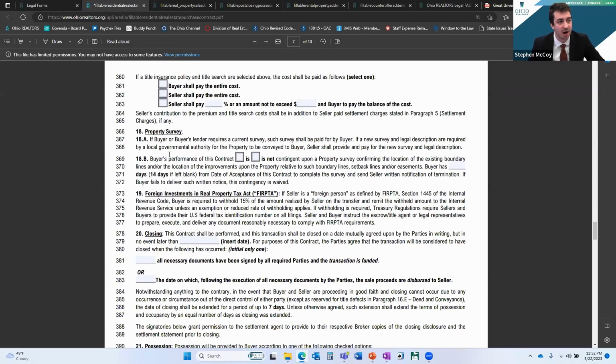We will skip ahead. There's a property survey paragraph, so you can make this transaction contingent or not contingent upon obtaining a property survey confirming the boundary lines. And then also FIRPTA, dealing with situations in which a seller is deemed a foreign person under the Internal Revenue Code, which is more of a tax issue. They'll have to withhold 15% of the amount realized by the seller before that gets dispersed. So a pretty substantial paragraph. If you learn that your seller is a foreign person, that should be a very upfront conversation with your clients. If they are, definitely get them to a tax professional as soon as possible to discuss that, not last minute on the day of closing.